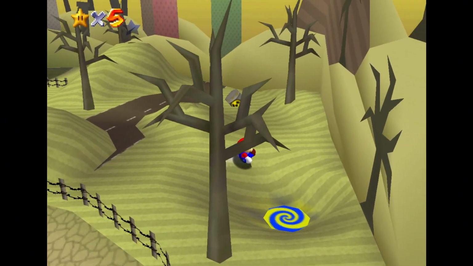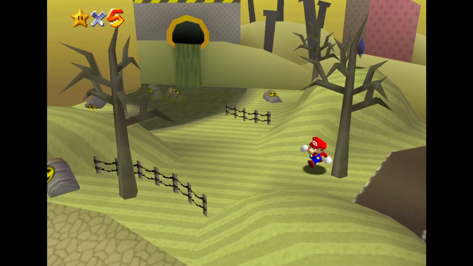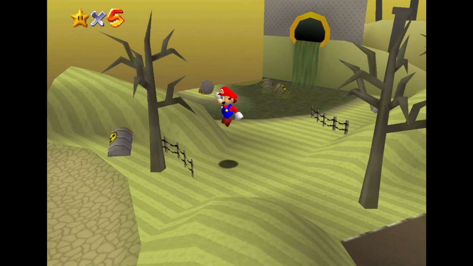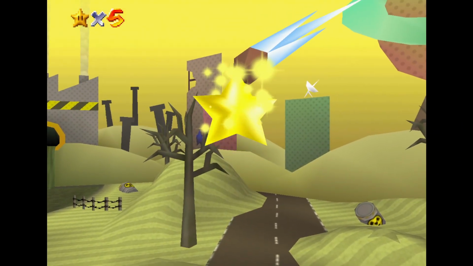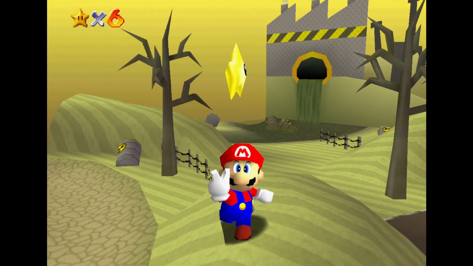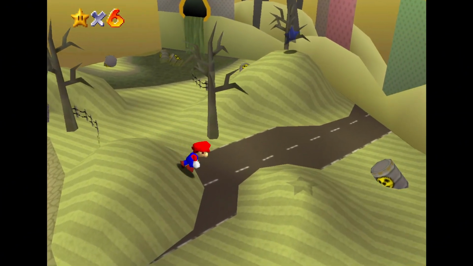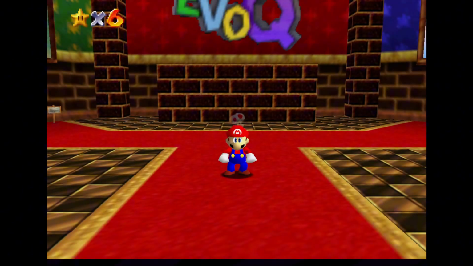Oh. Supposed to go here to the barrels. Interesting, okay. I think it's the only ones on the land. Oh, yep. Alright. Alright, we were able to get that one. And so it's the... Yeah, it doesn't tell you what the names of the stars are called. I don't know if they have names. But once again, let's return to the main lobby here.